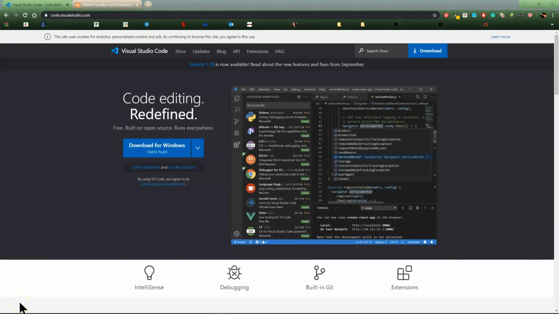Okay, I'm going to walk you through setting up our dev environment using Visual Studio Code and XAMPP. This is for a Windows machine. If you have a Mac, then I've got a separate video for setting up Visual Studio Code and XAMPP on a Mac. We're also going to hook up Xdebug so we can step through our code.